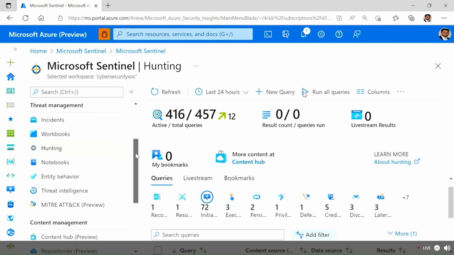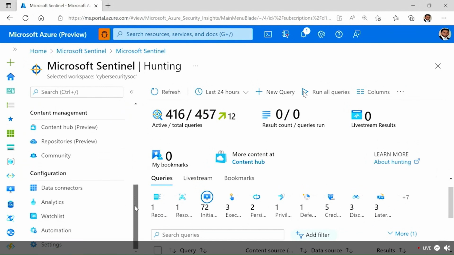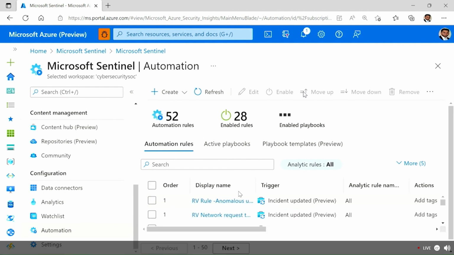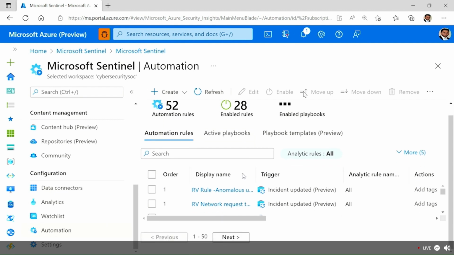Now, that's a very quick view of what Sentinel looks like. And just to quickly look at the SOAR parts, the automation parts, where you can decide or describe any actions that it should take. There are obviously ways you can decide using some playbooks and automate how it should respond to some of the queries, and it should be able to act or mitigate your risks automatically by looking at the orchestration and automated response within the automation part of Sentinel.